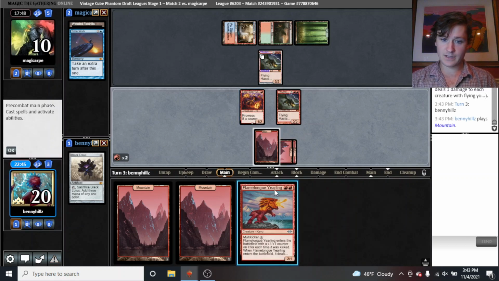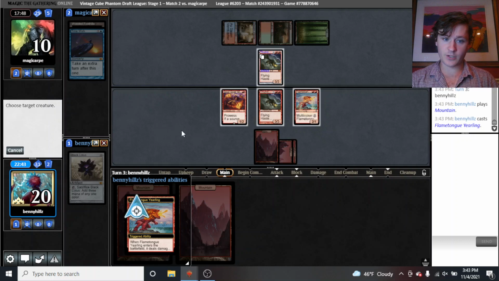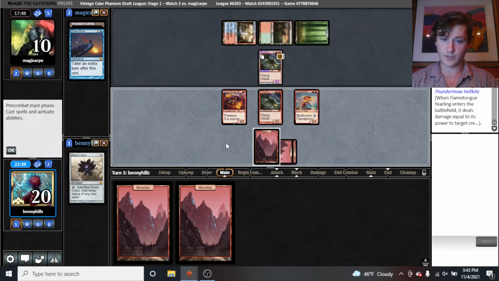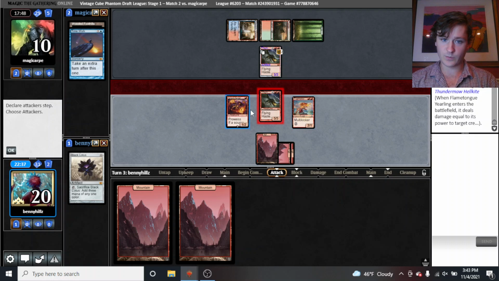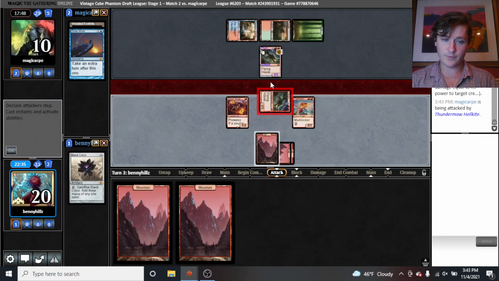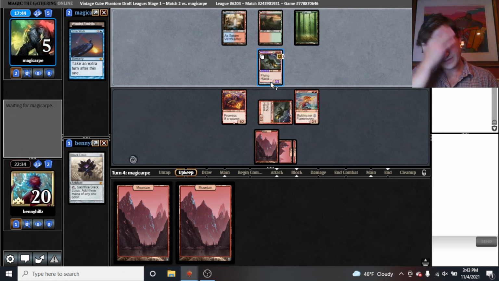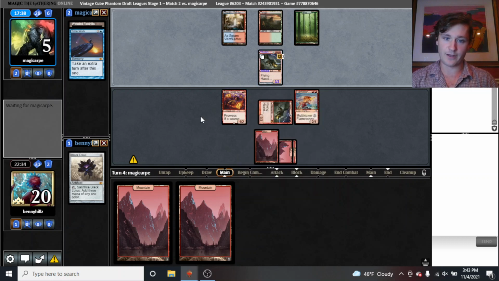So we play this. Play Flamething Yearling. This deals non-creature damage, or non-combat damage. So this becomes a 3/3. And we can swing with this. Do we want to... no, I'll just swing for 5. They can chump block if they want to. They don't. Given that they didn't chump block, I'm really happy we didn't attack with a Soul Scar Mage because we would have lost this for no value.